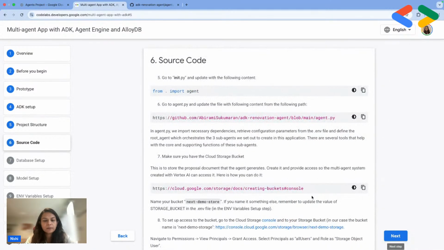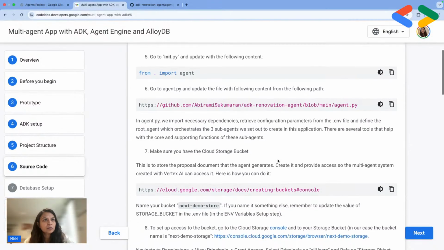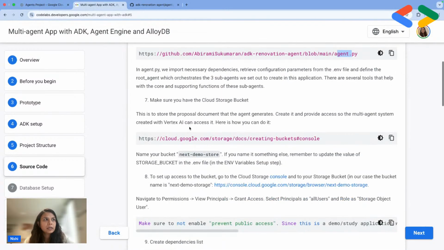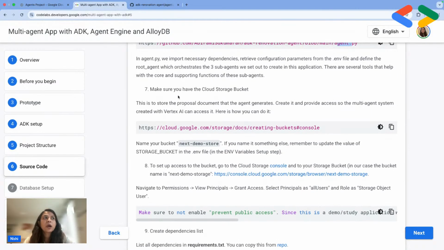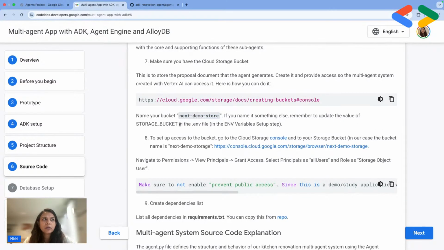Moving on. So we've gone through the source code of how agent.py is written. Then, from the setup point of view, you have to set up a cloud storage bucket. You can name your bucket anything, but whatever name you are giving, you just need to make sure that name is provided in the ENVs.